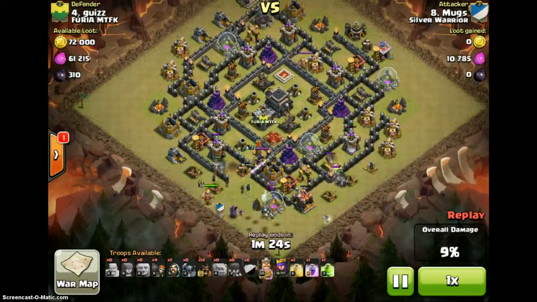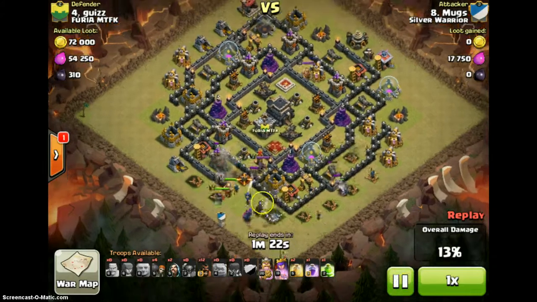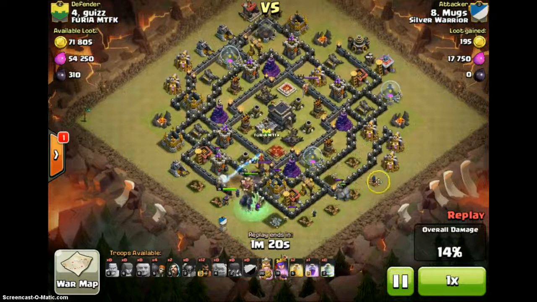I dropped my P.E.K.K.A.s. I brought a max P.E.K.K.A. instead of witches in my CC because I can make the witches, and that just gives me a stronger troop. So yeah, they kill this building right here, and they proceed to go straight to the middle because I did a good job of clearing the outside.